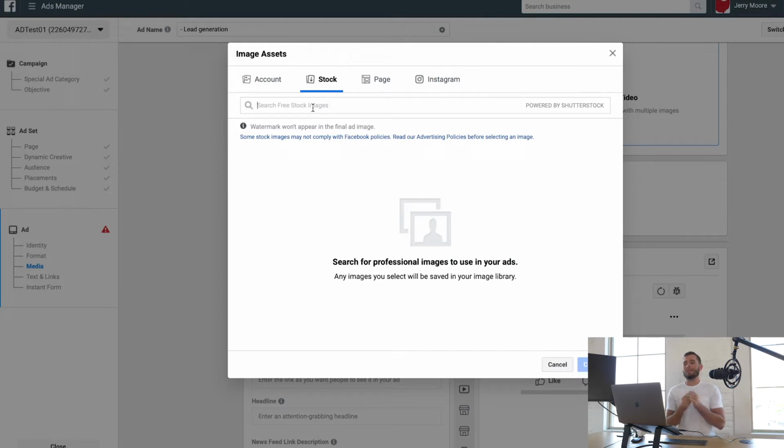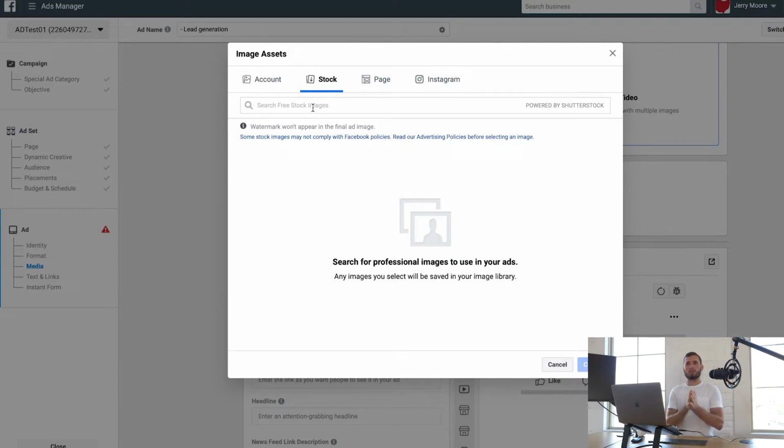So for example, let's say that you were searching for annuities. You were an annuities agent and you wanted to do annuities. We want to use a picture that is going to drive some emotional response from our person, but also is going to match our message. That's really important too, guys, that the ad copy and the picture and the thank you screen and the next page and the landing page all have a congruent message, okay?